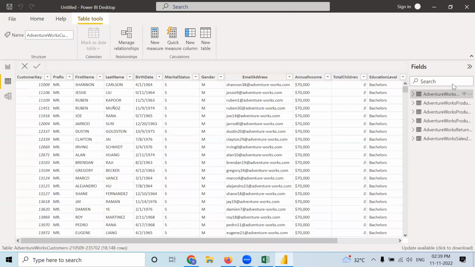Yeah, this is the table format of our data set. Now this is regarding customers data. Like what was the name of customers and what is their birth date and all. Guys, do you think that it is a fact table or a dimension table? Is it a supporting table or is it used directly for the analysis?